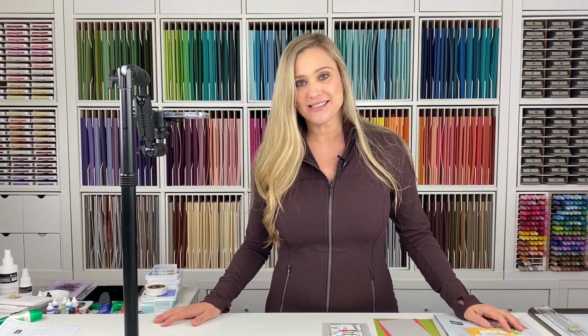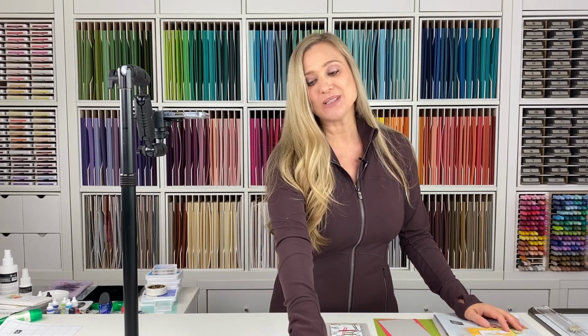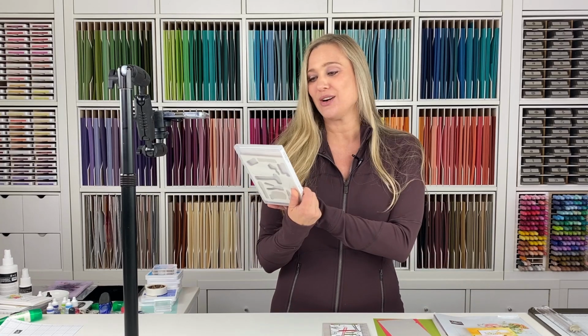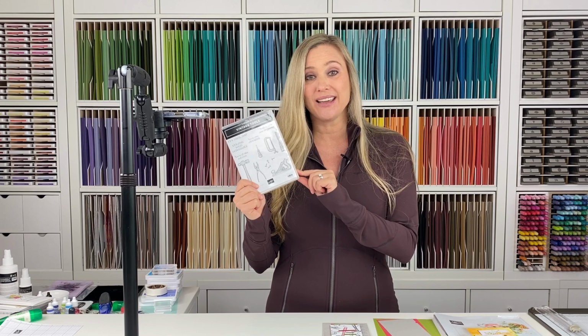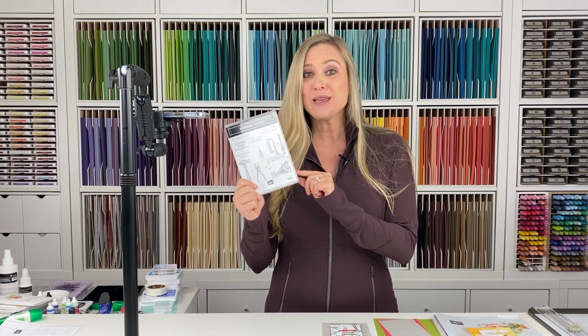Today I want to celebrate my new craft room table that I had built a few months ago. And so I pulled out this really cool stamp set called Vintage Tools. And I thought this would be a really great card to give to my neighbor who helped me build this craft table. He helped me bring my vision to life.